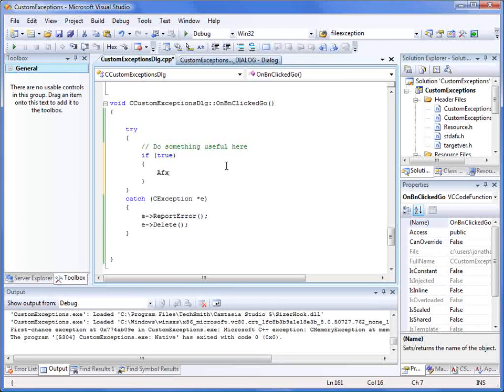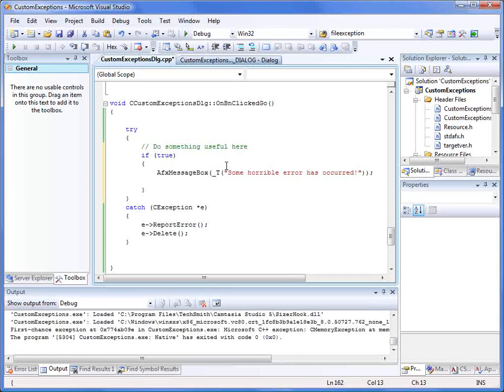Now, one thing we can do is simply display an error ourselves. So we can just say AfxMessageBox, and we're simply reporting that some error has occurred. The problem is, what do we do now?